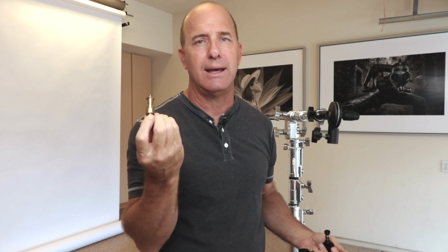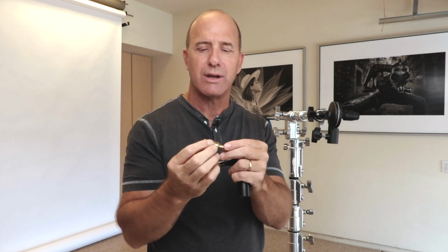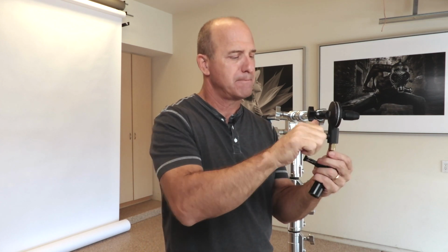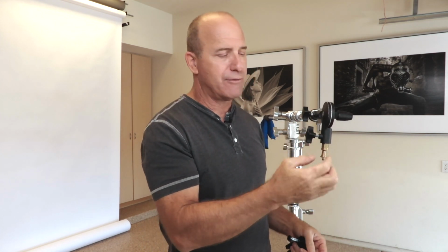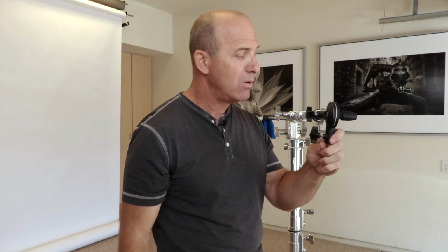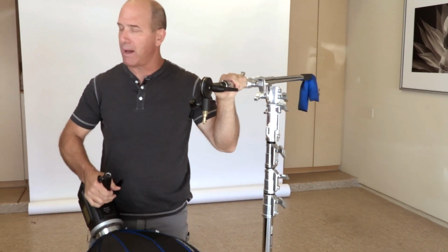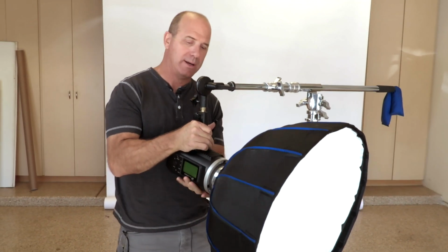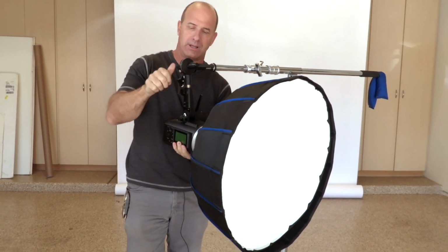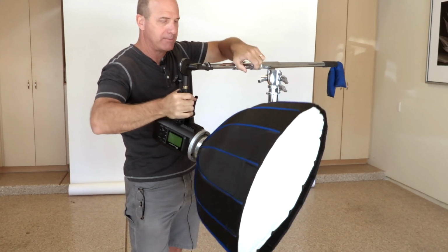This one's got some funky things on it. This is laying in my kit of just junk, right? I've got some other ones laying around too that are a little smoother, but this one, you put it in here, you spin this like this. You have to have one post in and another post to grab onto. So with that, watch how easy this is. Now I take my light, I put it in here like this. Make sure everything's tight. Make sure this is all lined up here, okay?